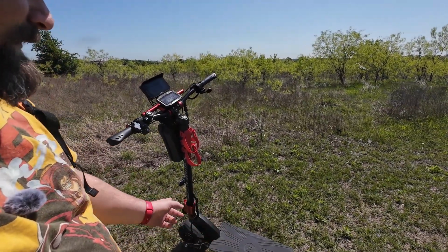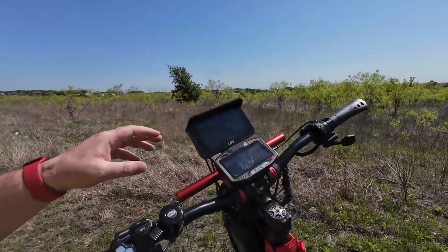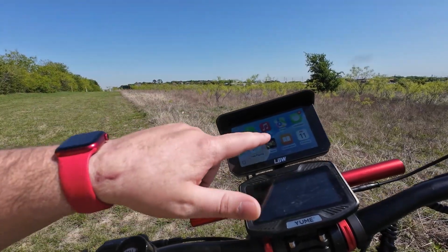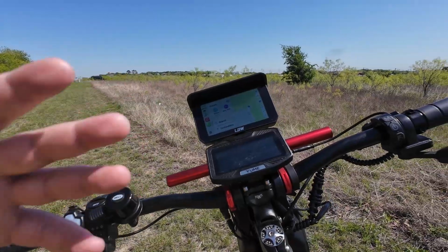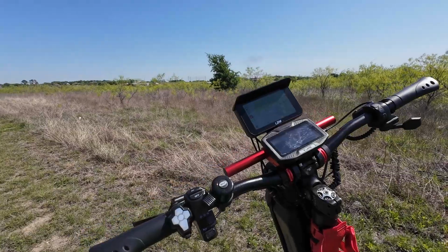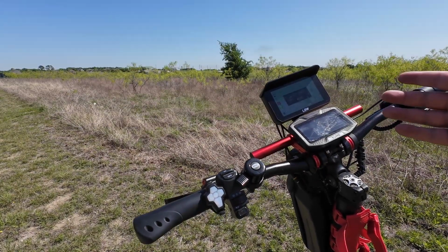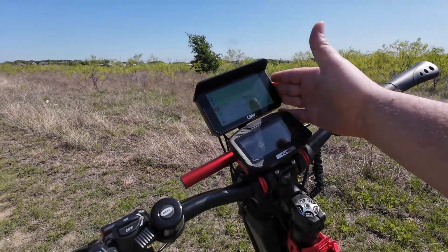You know, camera, front and back turn signals, harness for a speaker, the LBW monitor, and this thing actually doubles as not just a camera. That's why I love it so much, you can actually change it to CarPlay or Android Auto. That way you can use maps, which I use quite a bit on my trips if I'm needing to get somewhere. The only thing I don't like about it, whether it's Android or Apple, is that when you're trying to do a bike route, it relays it back into a car version. So a car route. So you can't use a bike route with this thing, which is a disappointment.